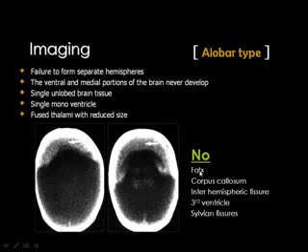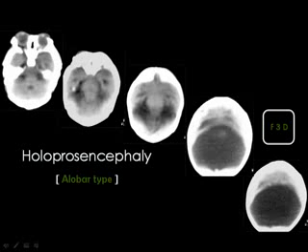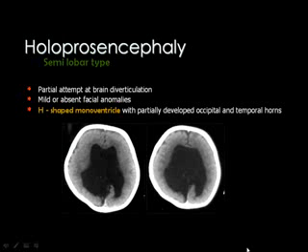No midline structures, no falx, no corpus callosum, no interhemispheric fissure, no third ventricle, and also no sylvian fissures. And you can see a bag of water representing the ventricular system. Most of the brain tissue in the supratentorial area is missing, except for some of the frontal brain tissue. Then this is a case of alobar type holoprosencephaly. The ventricles are fused into a single bag filled with CSF in the mid portion of the brain. Another case of alobar type holoprosencephaly showing the same configuration.